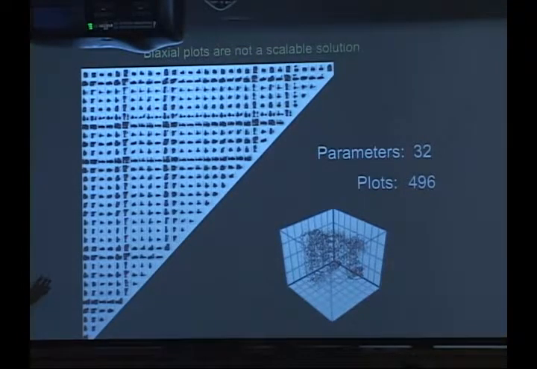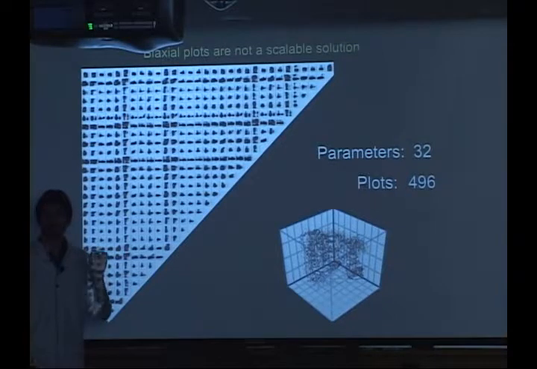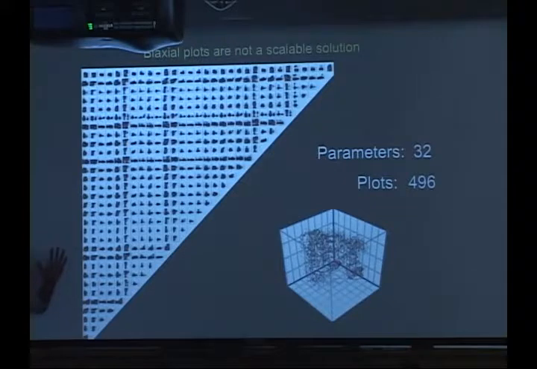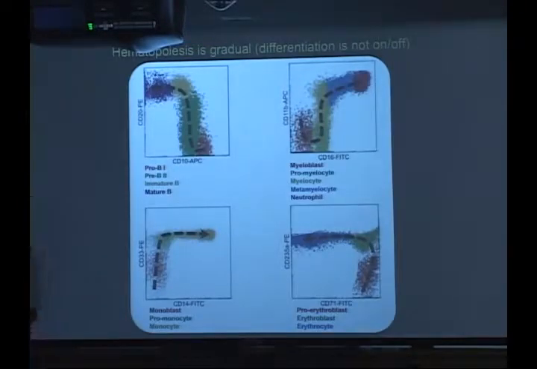The point I want to make is that even if you know where your cell is in this gigantic multidimensional space, it might not be trivial to find the sequence of biaxial plots that will lead you to that cell. So it's not just a problem of visualization, but also a problem of finding the series of projections in 2 dimensions that lead you to that specific point in high-dimensional space. That's the reason why we need some of the tools that I'm going to show you in a few minutes.